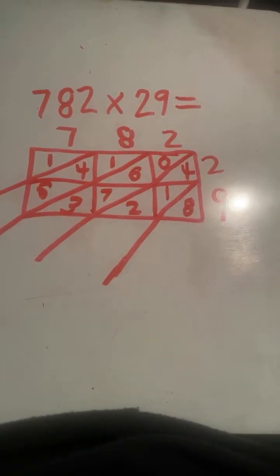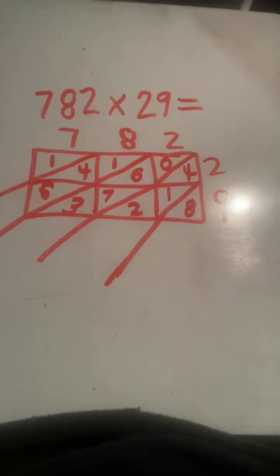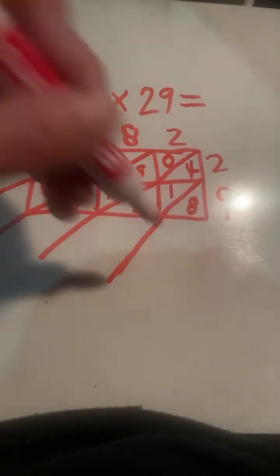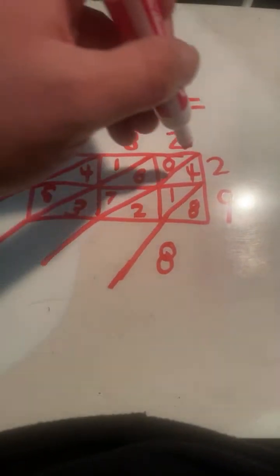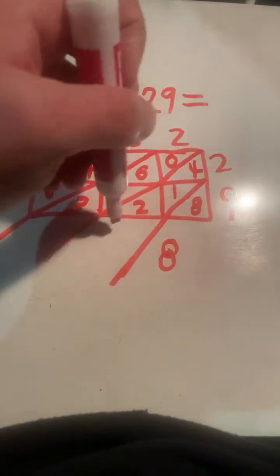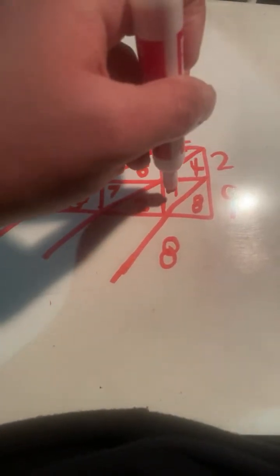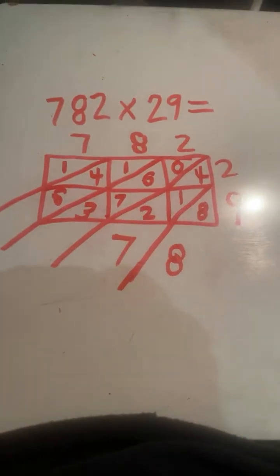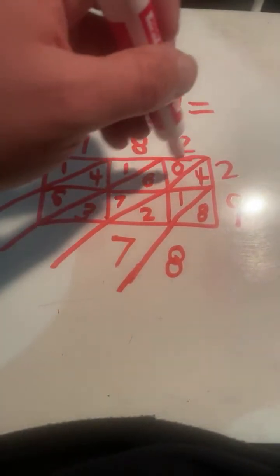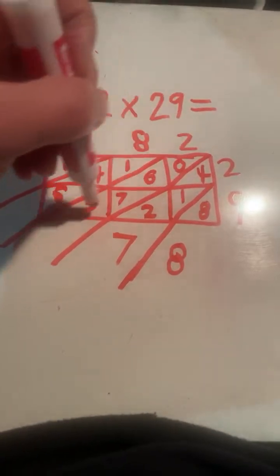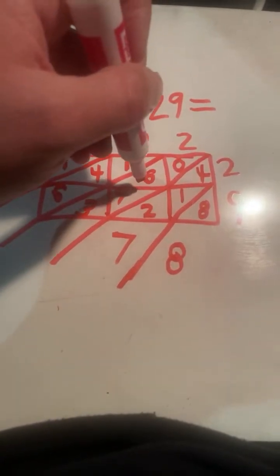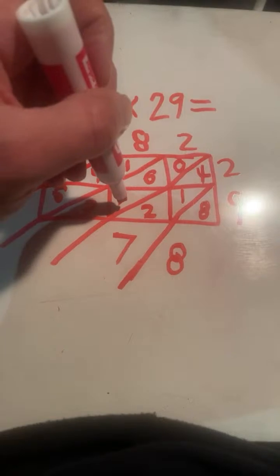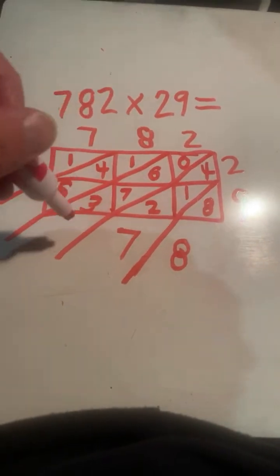Next, we're going to add all the numbers in the squares up going along the diagonal lines. So you look along this diagonal line, we only have one number within the square, we have 8. Next, we're going to add the 3 numbers in between these 2 diagonal lines. 4 plus 1 equals 5, plus 2 equals 7. In between these 2 diagonal lines, we have to add up all the numbers. So 0 plus 6 equals 6, plus 7 equals 13, plus 3 equals 16.